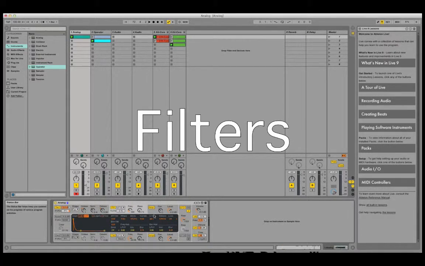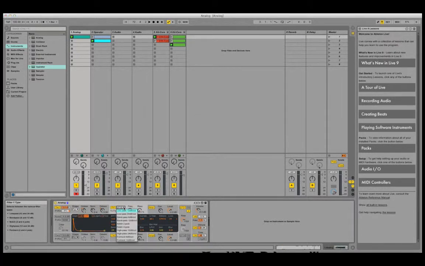Moving to the filter section, as you can see, we have a filter menu we can choose from: low pass, band pass, wide notch, high pass, or formant, which are controlled by frequency and resonance. Also, there's an option in filter 1 to route it to filter 2, which means you can work with a serial workflow with the filters rather than parallel. Filter 2 has the option to be a slave, which means it will behave the same as filter 1.